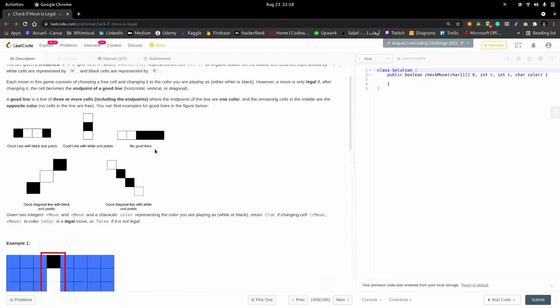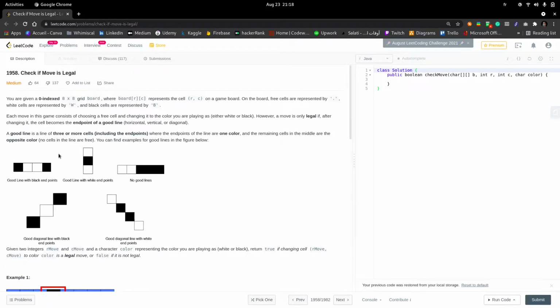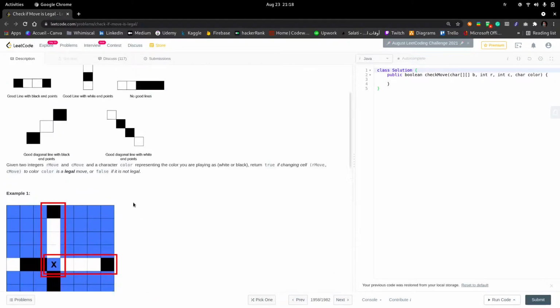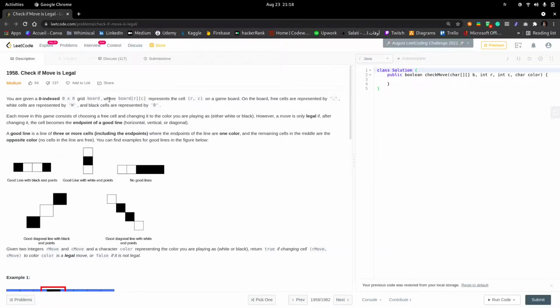So the first thing we're going to do is to understand the problem. The problem starts like this. You are given a 0 indexed 8 by 8 grid board. So you are given a board like this. This board contains cells that are determined by R and C, row and column.